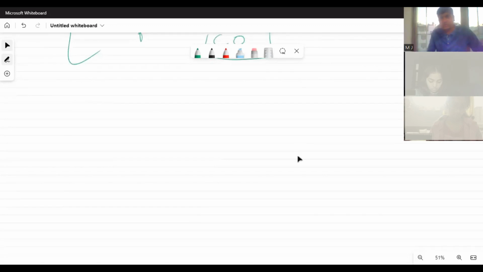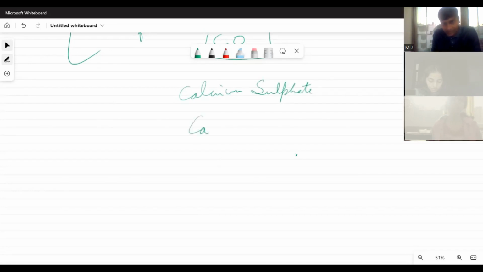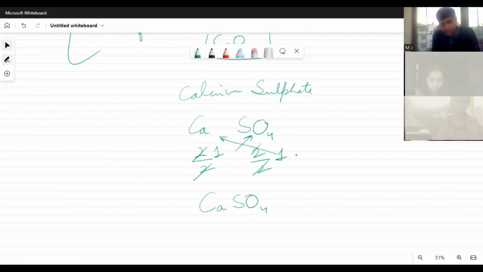Let us try one more for this one, like calcium sulphate. Okay, so you have got Ca and you have got SO4. Calcium has got valency 2, sulphate has also got valency 2. Now both of them can be divided by a common number, which is 2 here. To reduce them into simplest form, by cutting we get 1 on both sides. So 1 goes to this and 1 goes to this. Since 1 we don't write, so it will simply become CaSO4, calcium sulphate. This is the formula for calcium sulphate. I hope you have understood how it is to be done. Try a few more and just let me know. Okay.